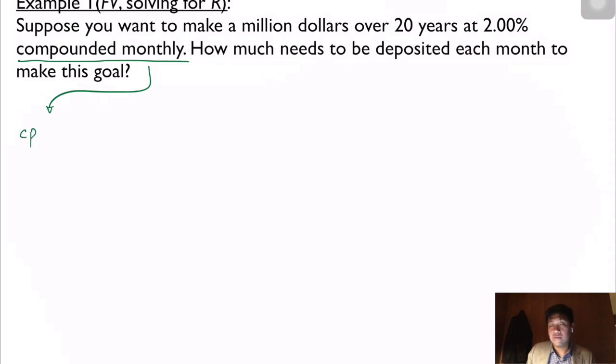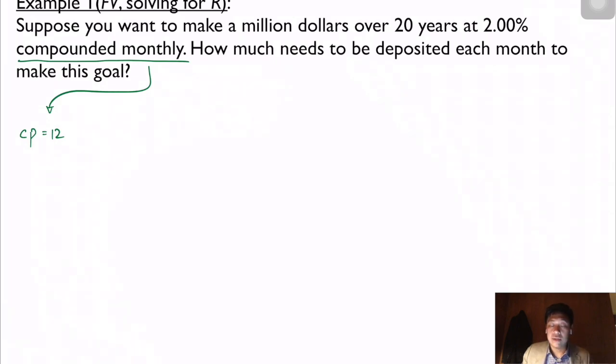So again, focusing on the finance tools that one would have going through this class, they now have a simple interest formula, a compounding period formula, a compounded continuously formula, and now annuities. So the fact that it says compounded monthly, you know it's either going to be a compounding period problem or an annuity, because those are the only 2 formulas that provide a compounding period. Remember, compounded continuously does not have a compounding period, and simple interest does not have a compounding period.